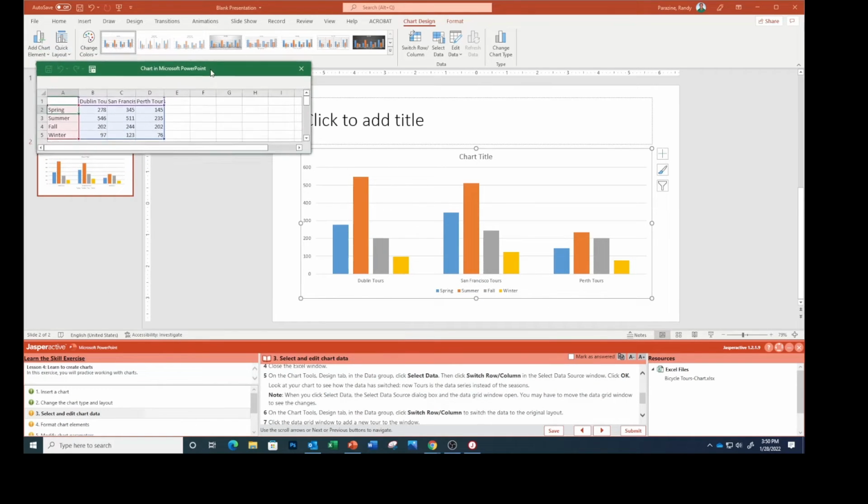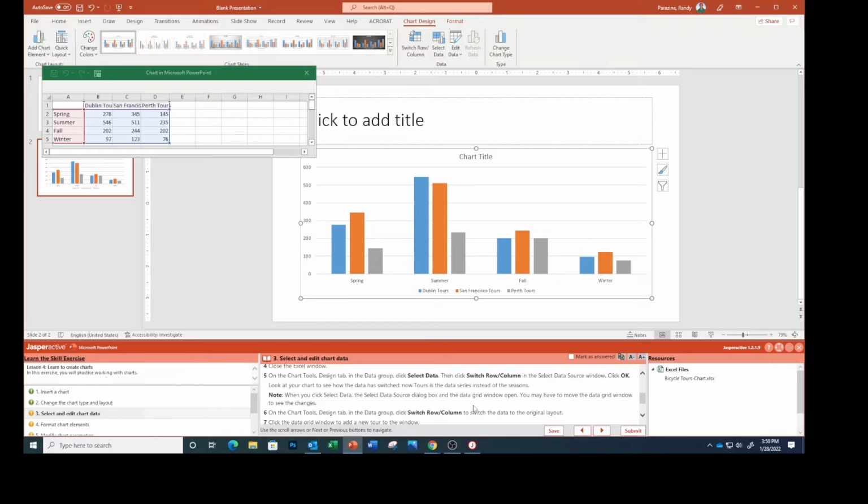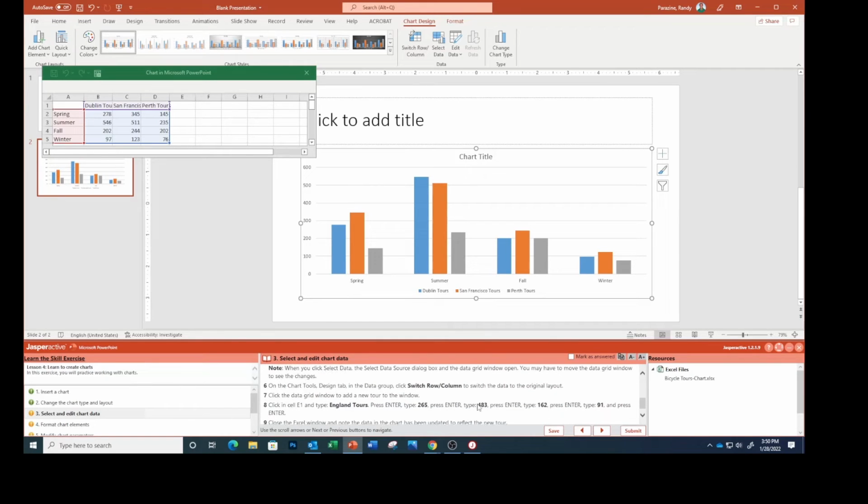So then look at your chart to see how the data is switched. Now tours is in the data series instead of the seasons. When you click Select Data, the Select Data Source dialog box and Data Grid window open. You may have to move it around so you can see your changes. So click on the Design tab and then click Switch Row Column. That switches back to the original layout.